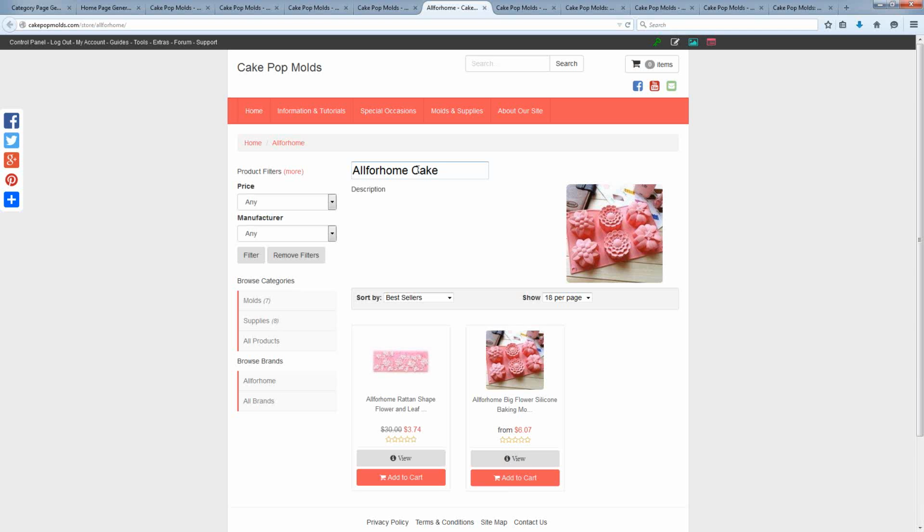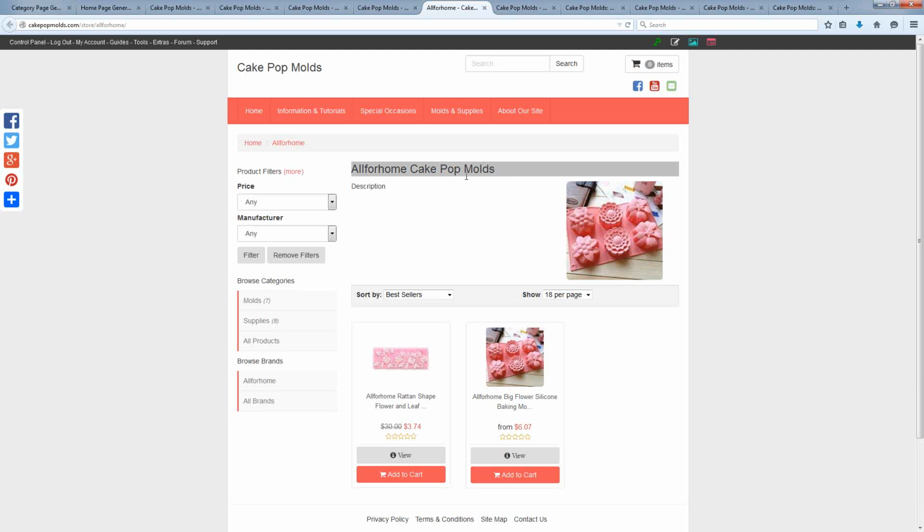They might have people that are searching for those different kinds of products. And sometimes your brands or even your Amazon vendors can sell things in a wide variety of different markets. So I could expand on this a little more, and I could say All for Home cake pop molds. I could still try to get a little more descriptive with my title beyond that. However, it's kind of up to you whether you want to do that or not. At least you are customizing things by expanding on it. It's a lot better than just using the brand name itself.